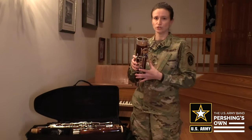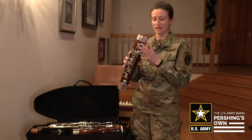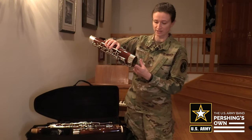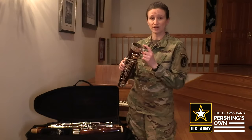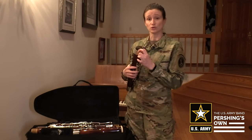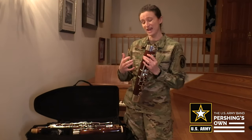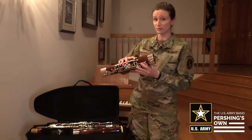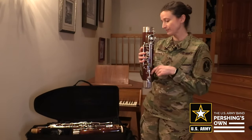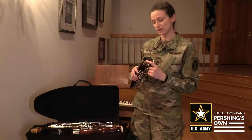Now with the boot joint, we have two openings — one's wider than the other. We want to hold the boot joint and lean it towards the smaller end, tip it that way and dump out any water that may have collected. You want it to only go towards the smaller side because the smaller side is lined; this side is only wood. The reason we don't want water coming down this side is that it can cause wood rot and permanently damage the instrument. So after we've gotten the moisture out and collected at the bottom of the U, we're going to take our swab with a weight and drop it down the wider side of the boot joint.